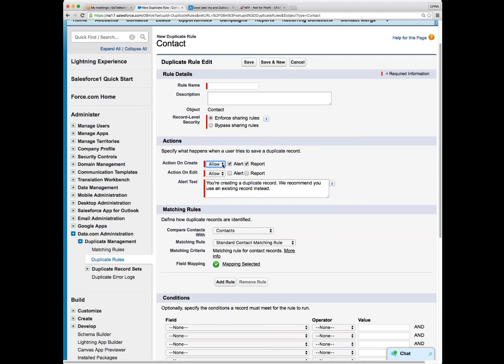So you're not just blindly choosing, I'm going to go ahead and save this anyways. You can compare those 2 records to each other before you hit save. If it's not a duplicate, hit save. If it is, you just cancel the one that you were trying to save. So I lean towards making sure that there's an alert and then allowing. But I think it's going to depend on each organization and how much freedom you want to give other people in the organization to go ahead and make those calls.